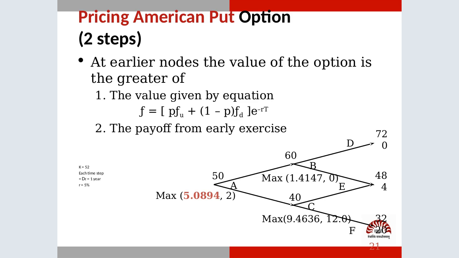The advantage then is that the recombining nature, even with the constant sigma and constant p, will be maintained, and therefore you will have life being simple. Plus, remember the whole argument we used earlier: if the dividend is paid during the life of the option, the option holder has no chance of getting the dividend, and therefore the price has to be adjusted accordingly. If the dividend is paid after the option expires, there is no problem and no adjustment is needed. So the adjustment is needed only if the dividend is paid before the life of the option.